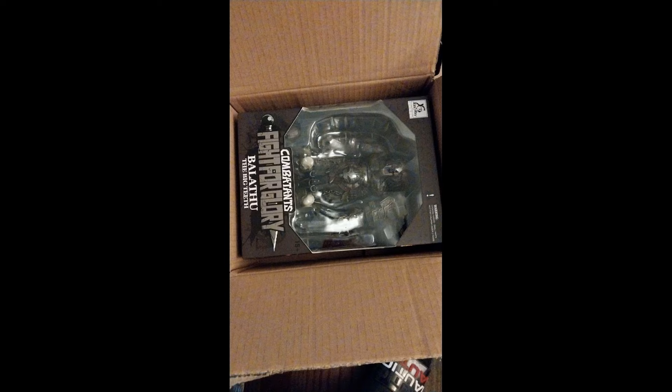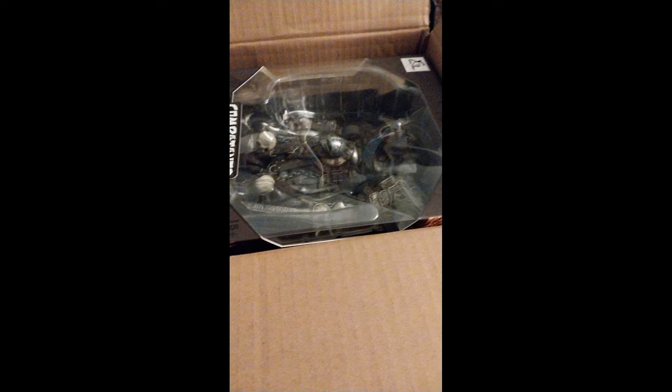It wasn't always like this — I've placed multiple orders through Gundamit and they usually arrive safely. What's more annoying is they only use a single layer of bubble wrap, which is completely unacceptable. I've sold stuff on eBay and I always armor the things I sell. Big Bad Toy Store uses very large boxes with plenty of space inside — it's supposed to be an industry standard. So Bilatu's box got damaged likely because they form-fit the boxes to the figure itself. Gundamit does have probably the best customer service I've seen, but they really need to fix the shipping at this price point.